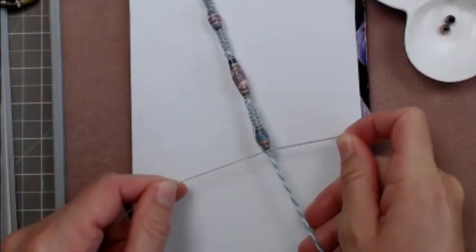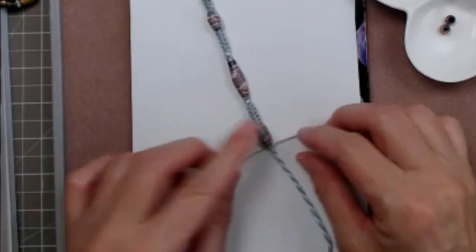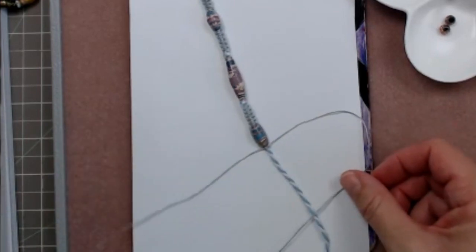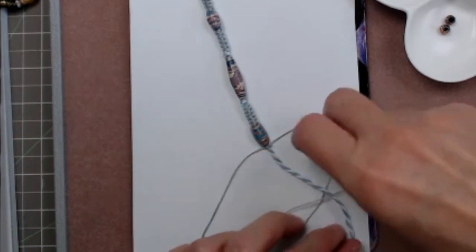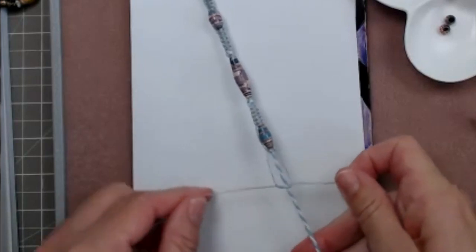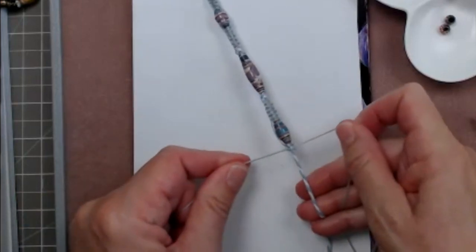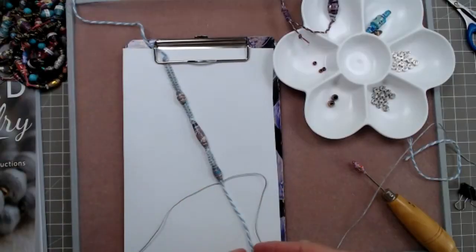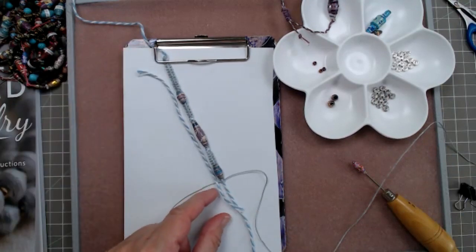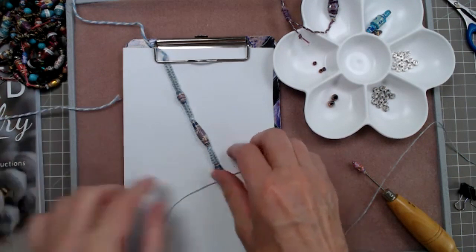Yep, well, it probably would have twisted, but I'm not going to worry about it because now I have my little knot, that raised area that I want to see. And just keep going. If you want to have this be an adjustable bracelet, you just make a few square knots, which I wanted to show you. And I could actually show you. There we go. So anyway, that can keep going until I get to this place. I've got probably about 15 or so knots to do, and I don't want to bore you with that.